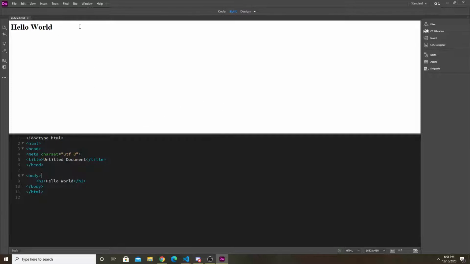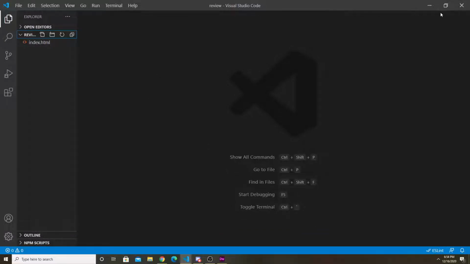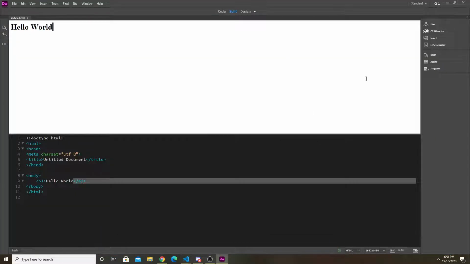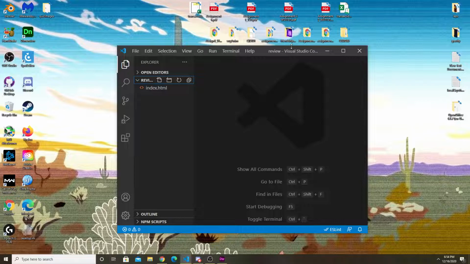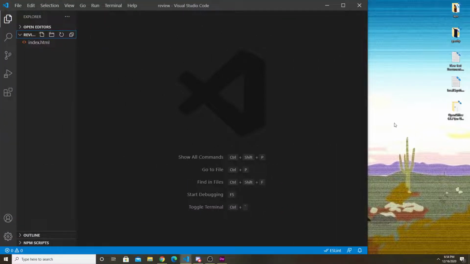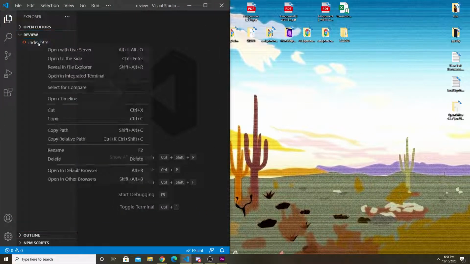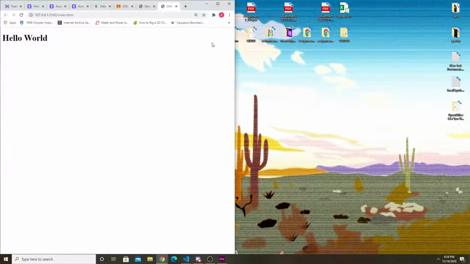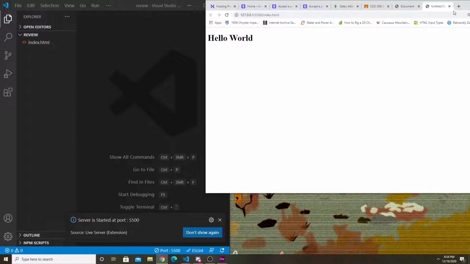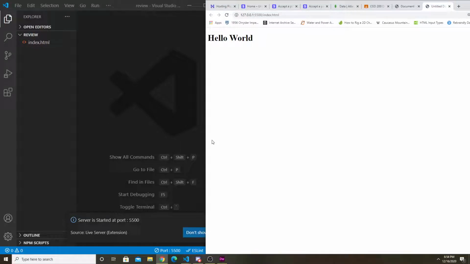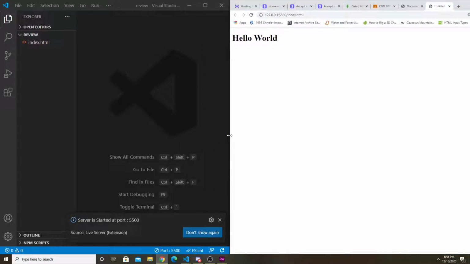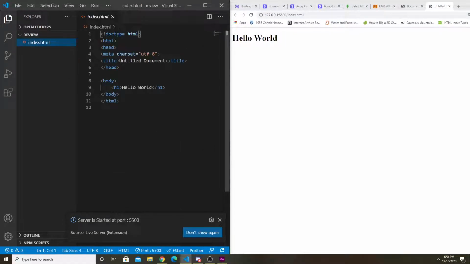Yeah, but I don't find it that useful because I mean here, if I want to do something like that, I could just use my live server, open this like side by side and say open with live server, and just have this open on the side. And make my changes.